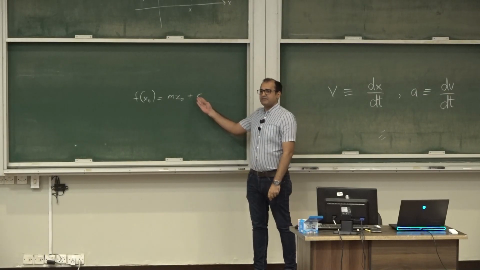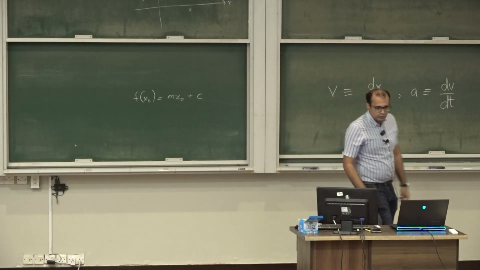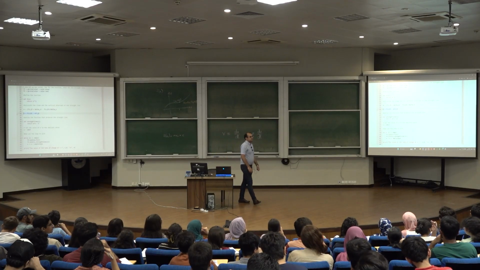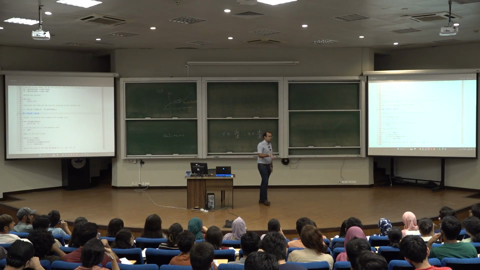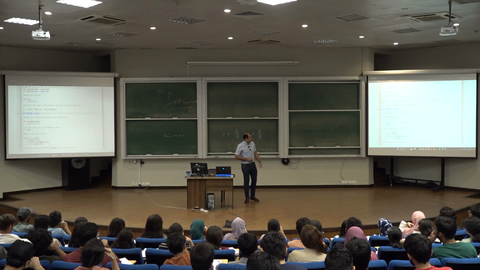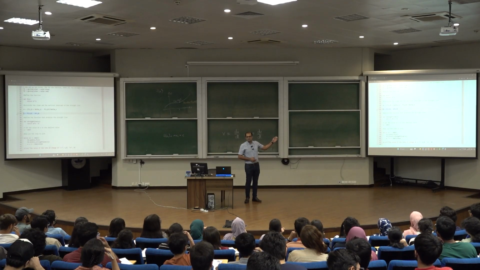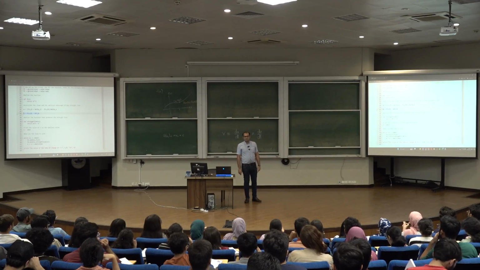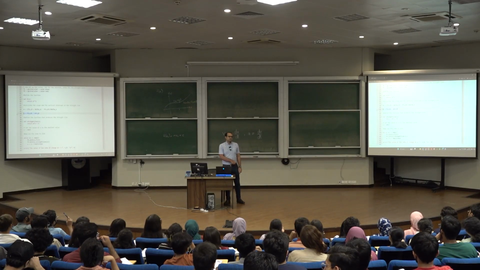See, so what's the y-intercept of this line? f of x naught minus m x naught. That's exactly what I'm doing in line 26 over there. Isn't this for a straight line? Yeah. So I'm drawing a straight line between the 2 points. The slope of that straight line is giving me the value of the derivative approximately. Approximately because this is for finite delta x. Delta x को मैं छोटा करता जाऊंगा, then I'll see what happens to the slope. The smaller delta x I use, the more accurate value of the derivative I'll get.